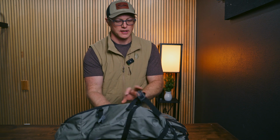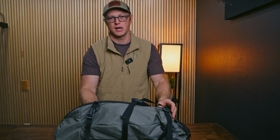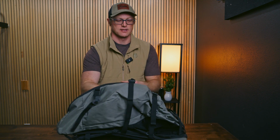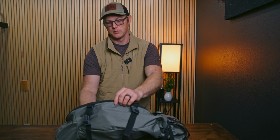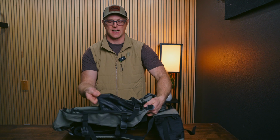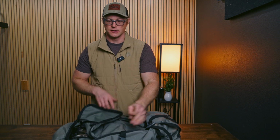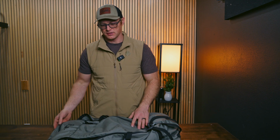The one feature on this bag, and with most Stone Glaciers, is that they put the spotter pocket inside the main pocket, which saves on a lot of weight. However, it makes it a little bit more cumbersome to pull your spotter out and put it back away as you're running and gunning through the woods. But it does have a dedicated spotter spot, which expands on that side of the pack, and it does have a little bit of a divider inside. I did find that it fit a decent sized spotter well, but again, you have to unzip your pack to get it out and put it back away. Can be a little bit cumbersome at times.